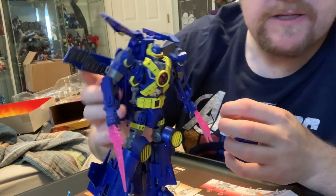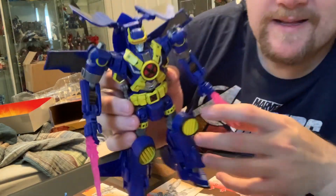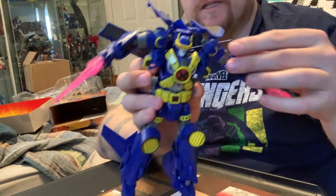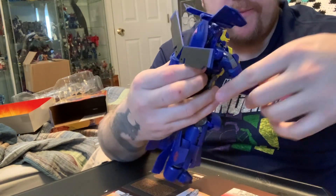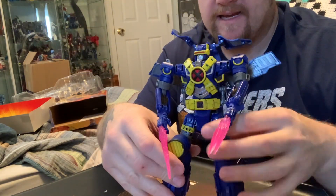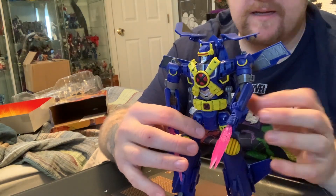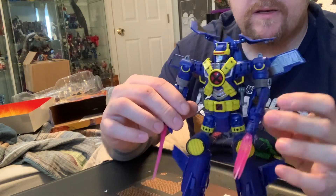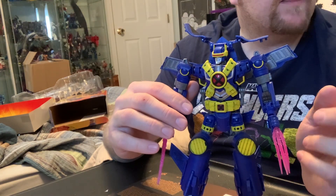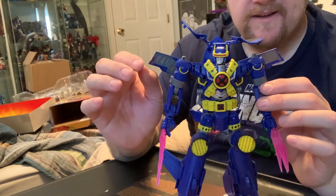Still a great figure, just not the best for flourishing that mechanism. I'm wondering if I could just put a screw on it to keep it still — that might do it. He is amazing, really good articulation too. This is actually from a Bayverse Studio Series figure, so he is not as tight as some of the Generations versions. We've gotten Maverick — which I passed on because I don't have nostalgia for Top Gun — and the Back to the Future DeLorean, which I have parts for sale on my Etsy.